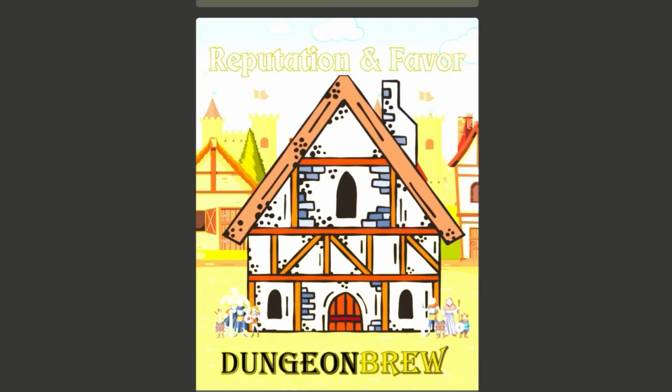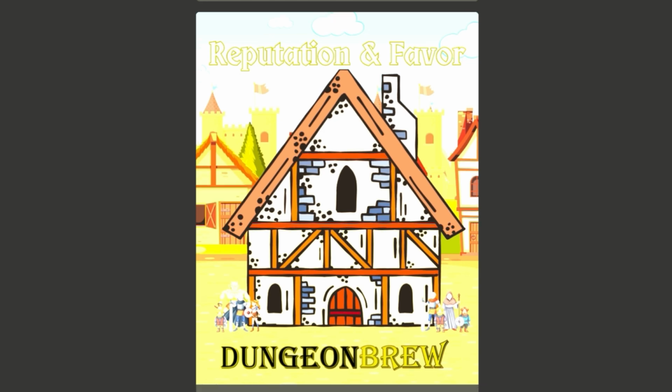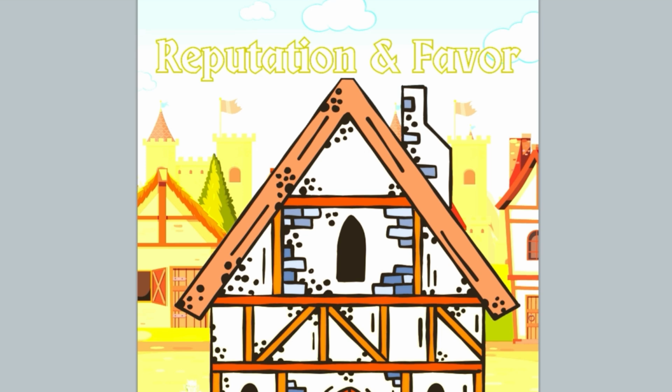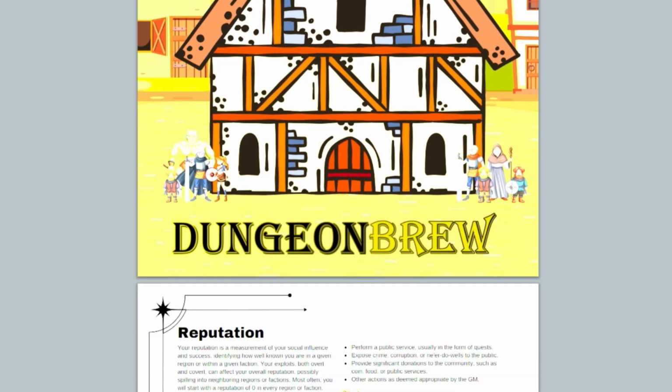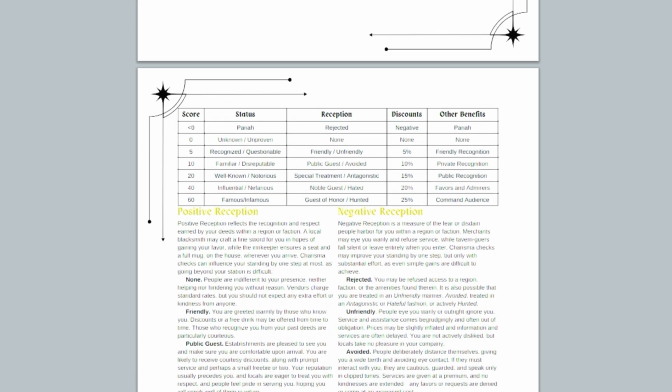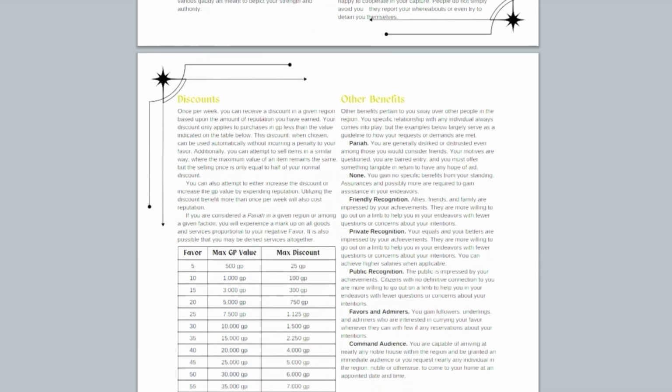And that brings us to tools that you can utilize within the game to essentially track this type of progression with your players. The first one I want to talk about is a reputation system. Now, luckily, John actually created a reputation document that's on our Patreon. You can go there, follow for free, and download this for free to use it as a tool within your game. Reputation systems overall help you track how players are interacting with different factions or guilds or groups. If they are completing quests or making alliances or causing trouble, all these things can raise or lower their standing, affecting how NPCs treat them within that world.